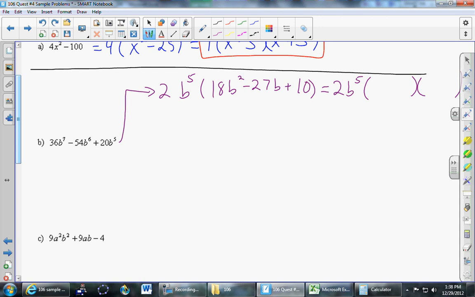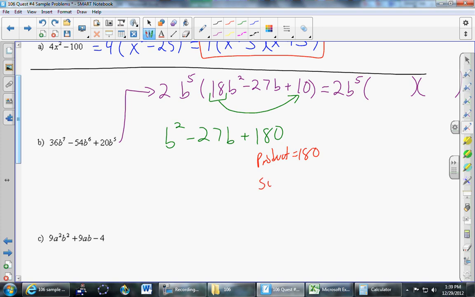So you can do trial and error. I'm a little bit scared by the 18 and the 10. They have a lot of factors. You can do the box or rectangle method from your book. I prefer funky factoring. I'm just going to go through the highlights here. I won't do the whole thing. But for funky factoring, you take the 18 and get it out of the way. So we'll jam it in with the 10 by multiplying. Still not easy because we're looking now for numbers whose product is 180 and whose sum is negative 27.